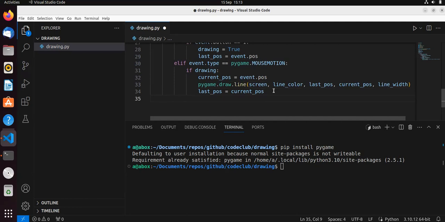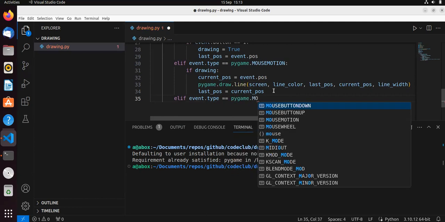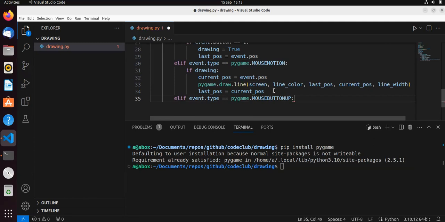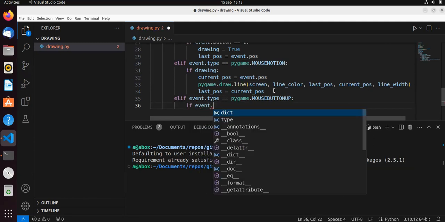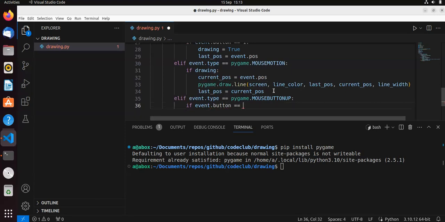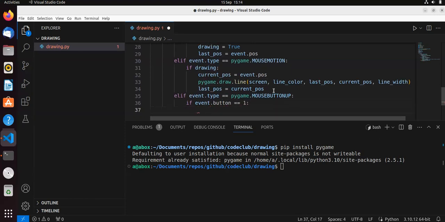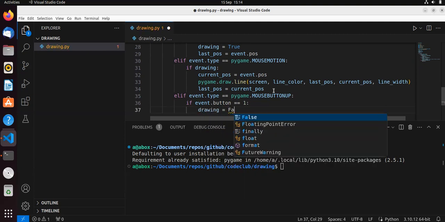Let's do another elif event.type is equal to pygame.MOUSEBUTTONUP, and also if the event.button is equal to 1, which is the left mouse button. So if we let go of the left mouse button, we want to set drawing equal to false.